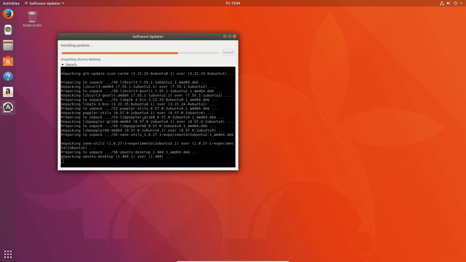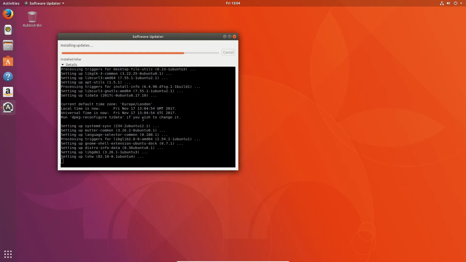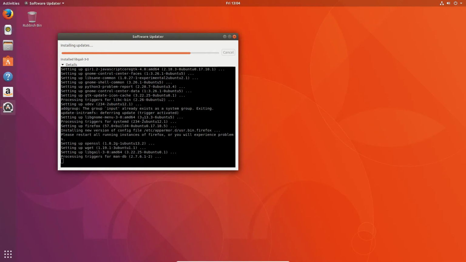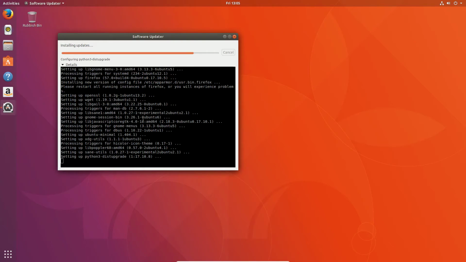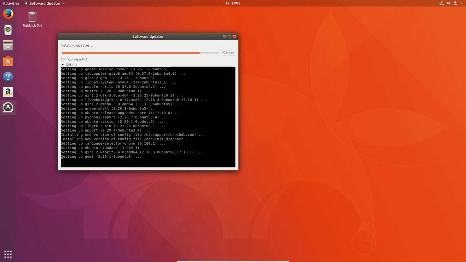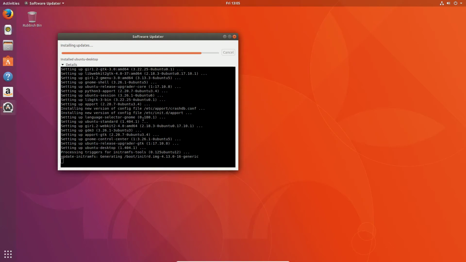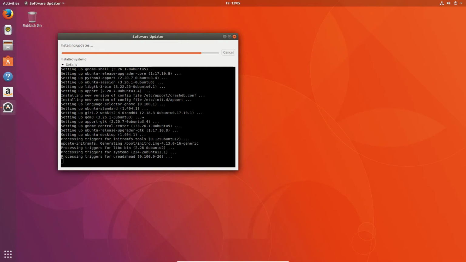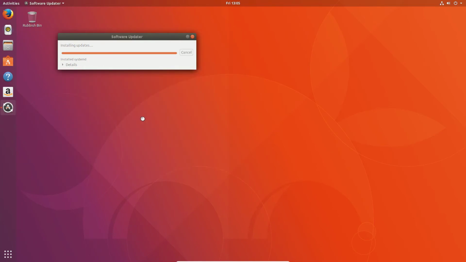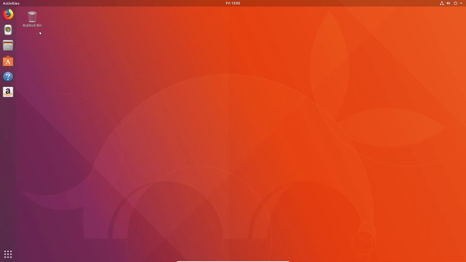And really what this is doing is just installing newer versions of various software packages that weren't released at the time that Ubuntu 17.10 was released. Albeit Ubuntu 17.10 was only released last month in October 2017. But the nature of open source software is that there's constant development, there's constant updates, but you probably have that obviously with Windows 10 as well, with software updates. So this process doesn't take very long, and then we can have a quick experimentation with the software. It's asked me to restart now or later. We'll just restart later. Just have a quick look.